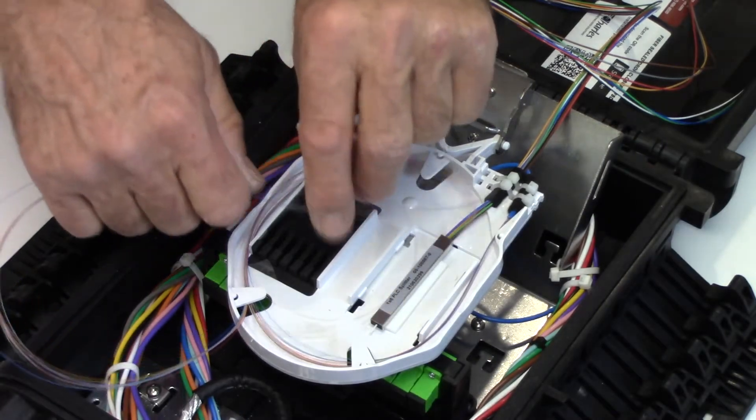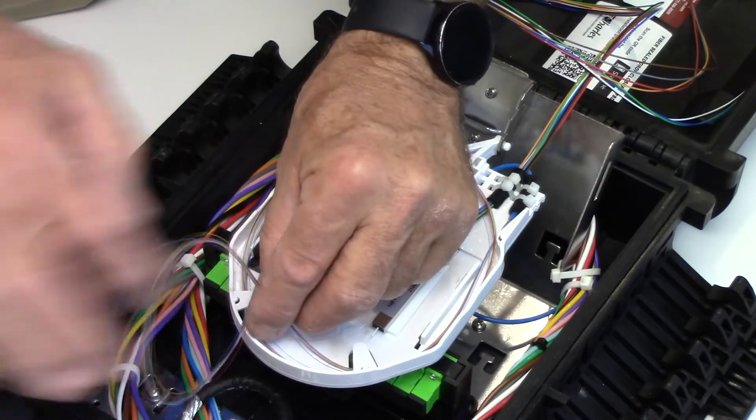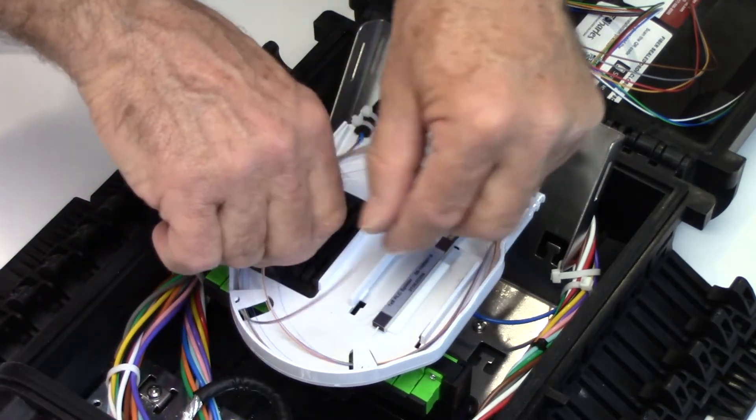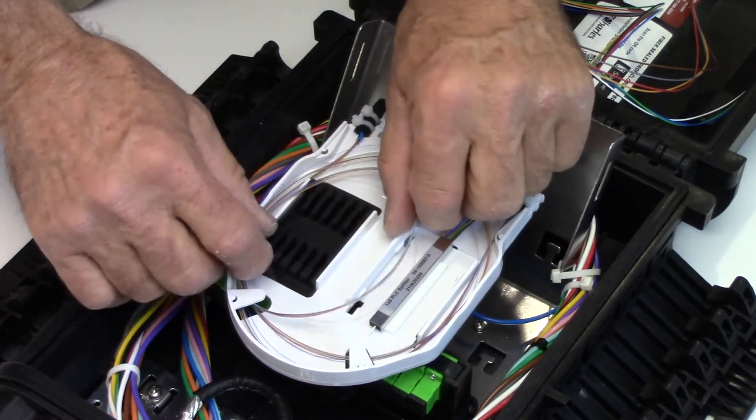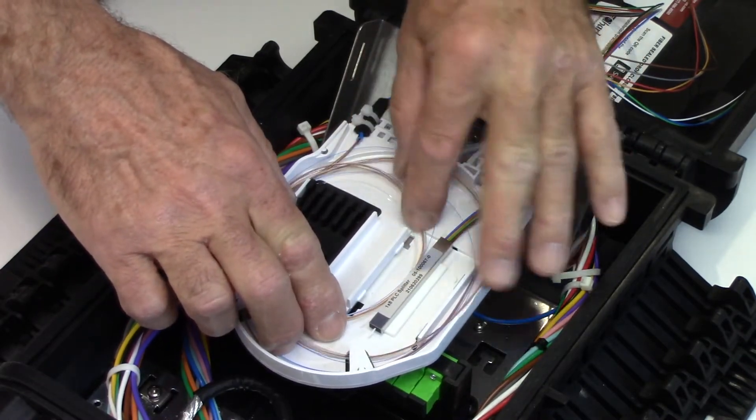Coil the fiber loop into the tray, making sure to place the fiber loop under the tabs. The cover can then be put in place. To facilitate the cover installation, pull up the tray at the cover holes and slide it under the tabs.